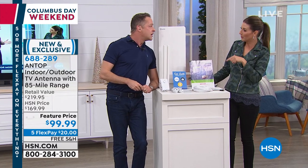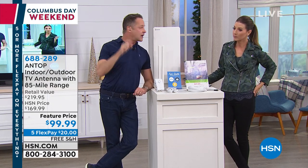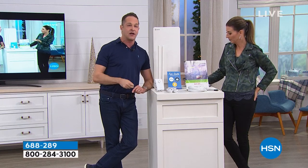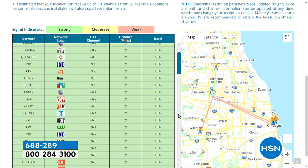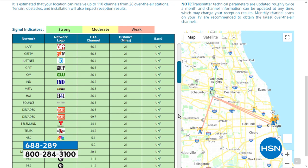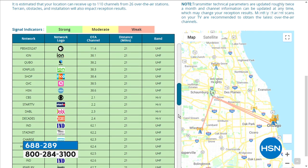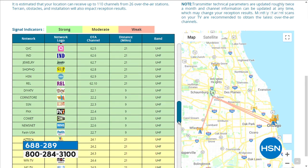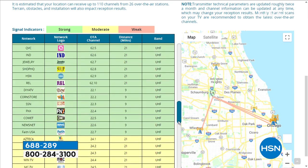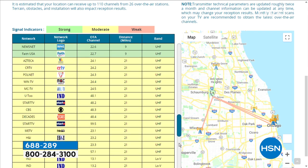Here's another way to look ahead: go on this product page at hsn.com and you can enter your zip code to see what channels are available. For example, here's Chicago, Illinois — you get ABC, TBD, the CW, the Peacock, NBC, and three different PBS channels — dozens and dozens. All the green ones are strong over-the-air channels, then you get into moderate channels. By the way, you also get HSN and QVC. Each channel that shows up usually also has two to three sub-channels with it.